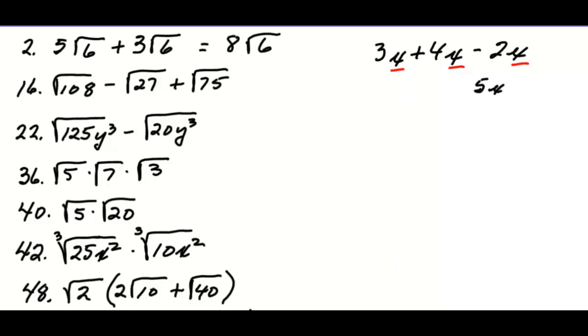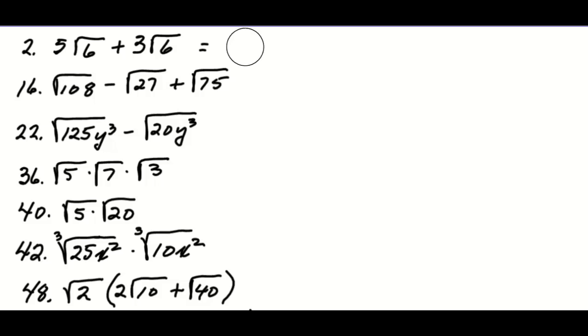Now what we're going to do is the same thing in chapter 9.3. So if you turn in your books to page 660, let's go ahead and demonstrate how this works. In problem number 2, we have 5 times the square root of 6 plus 3 times the square root of 6. And you already saw the answer, I just erased it. But since the radical is exactly the same, all we do is add the 5 and the 3 and get 8 times the square root of 6.